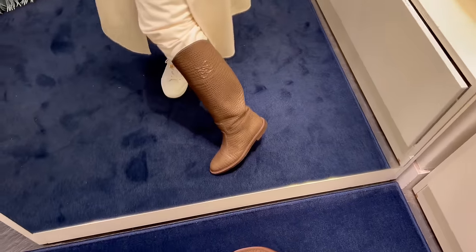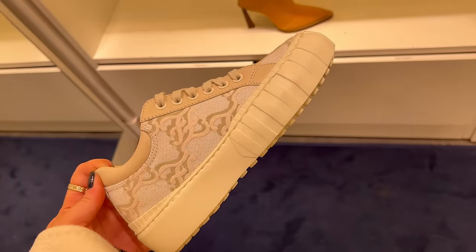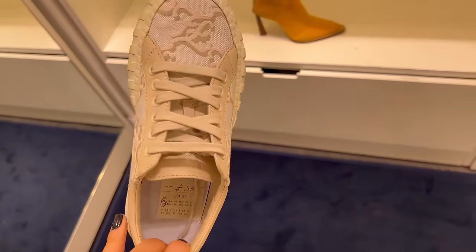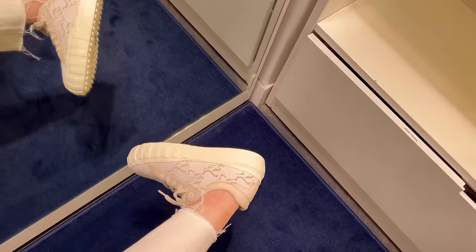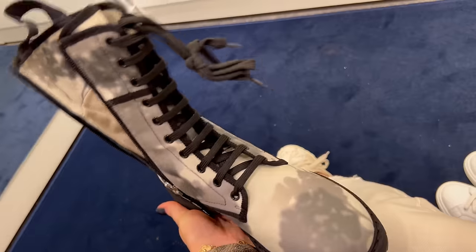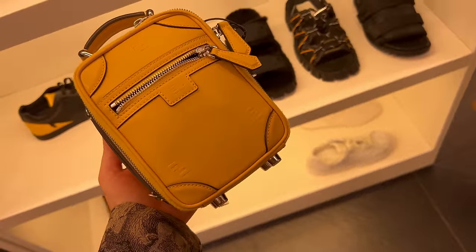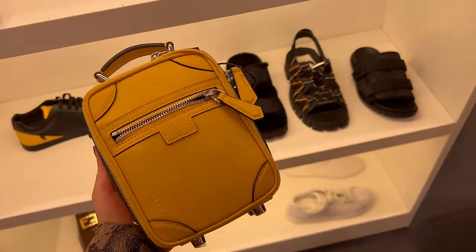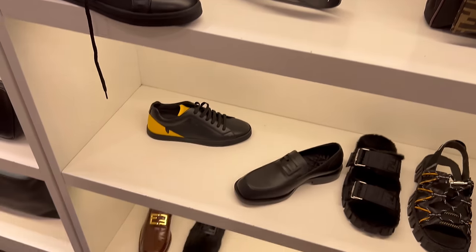These are the brown — which ones do you prefer, the brown croc or the black? These are really cute and they're 50% off. They look really cute, love them. These will go with everything because of the colour, and they're very comfortable as well. These look cool, but I'm not sure how I'm going to style them. They have this little trunk bag — I love the monogram. And some shoes I wanted to show you — the loafers are cool.